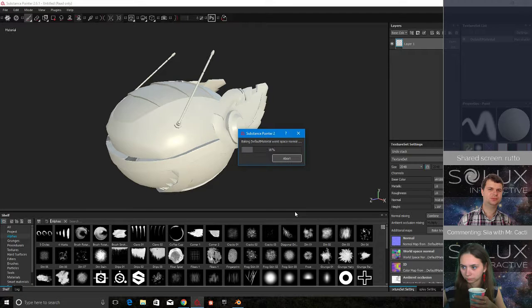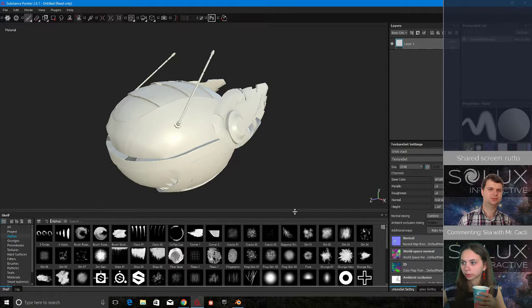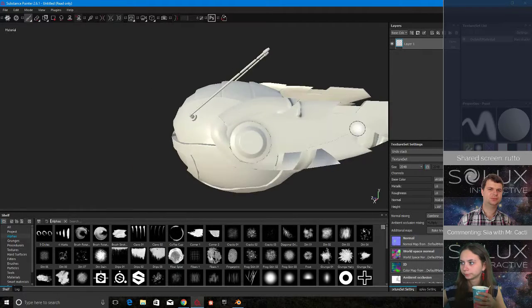For those who are not familiar with 3D game art, I will explain that the baking process takes lots of trial and error.